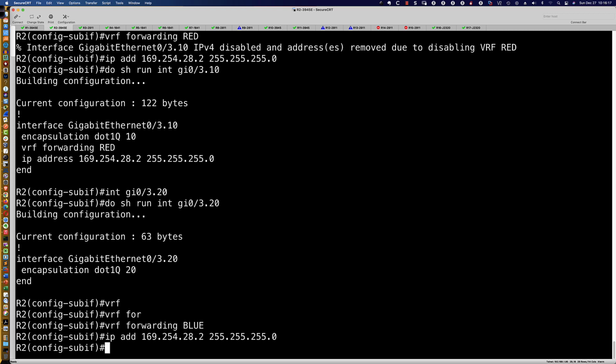And remember, an interface, a sub-interface, an SVI can only belong to a single VRF. All right, so that should take care of that interface.